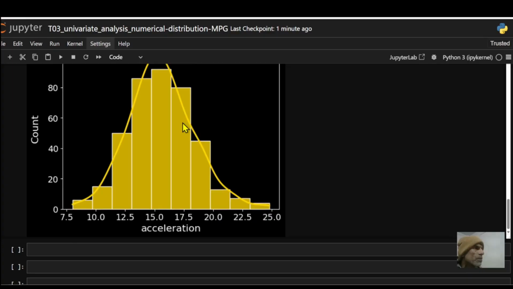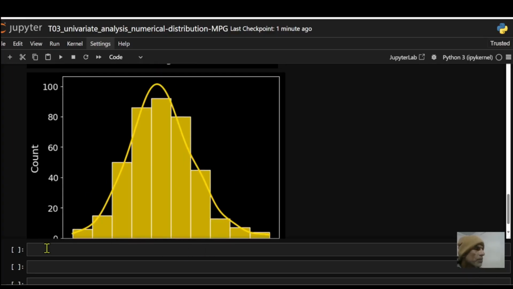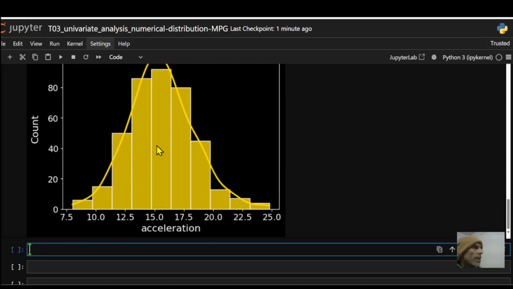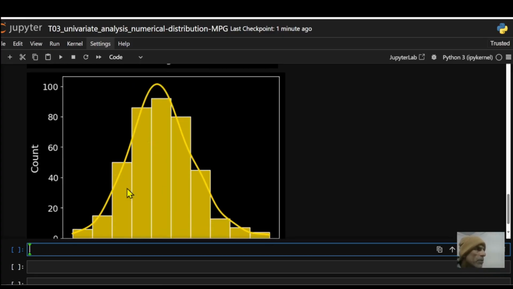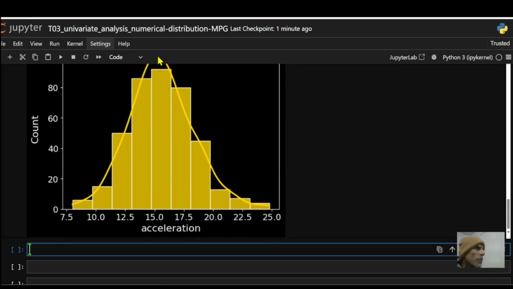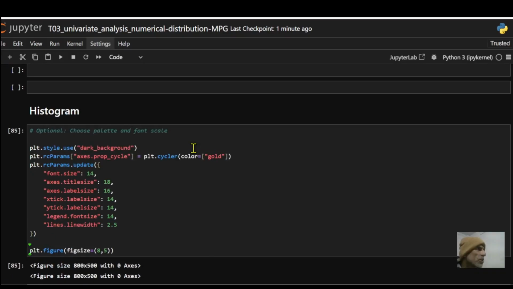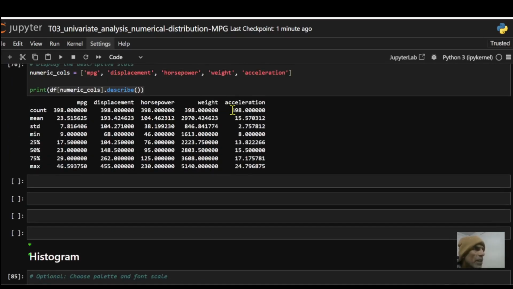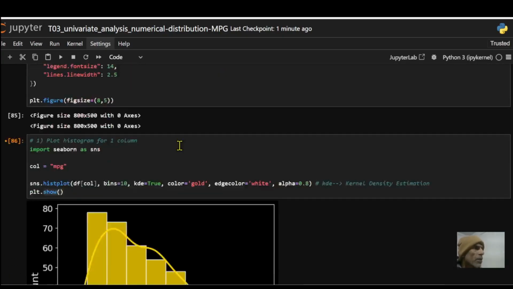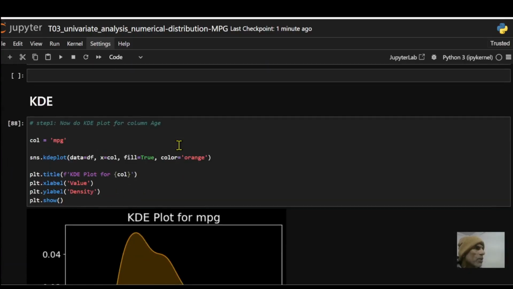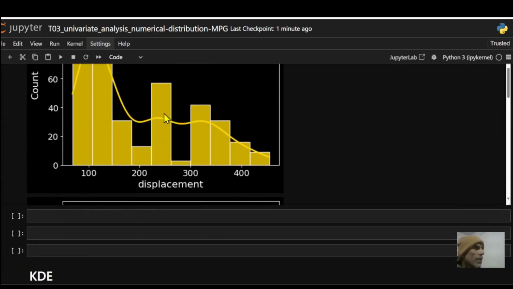Yeah. So here you can see that your acceleration in this particular instance is going from 7.5, maybe, to 25.0. And look at that, it's a perfect bell-shaped curve. So this is your mean value. I would say the mean value for acceleration is 15. So if you go back on top and look at the mean value for your acceleration, it should be somewhere around 15. Let's see, acceleration, and your mean is 15.5. That's pretty much on the mark. So this way you can draw these conclusions for each one of these curves right here.